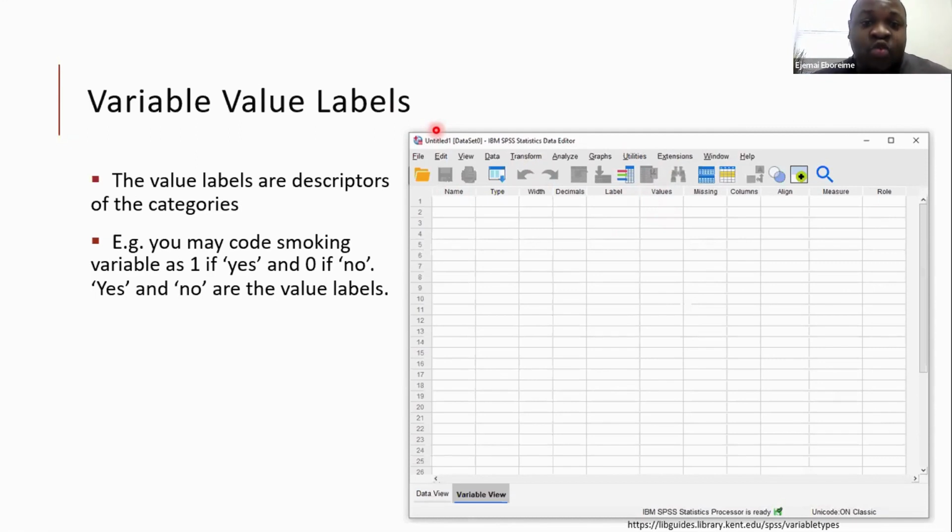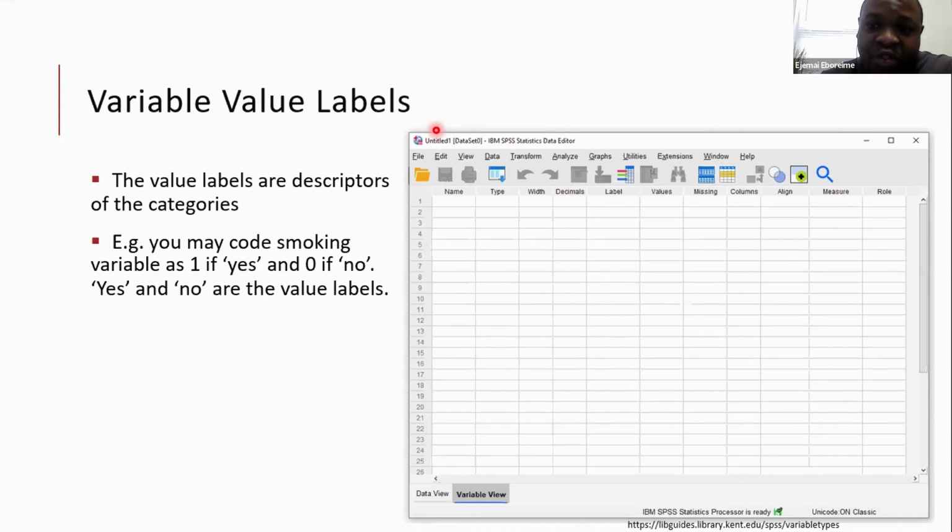Now, the only way SPSS will be able to know what those codes actually mean is to put it in your values.